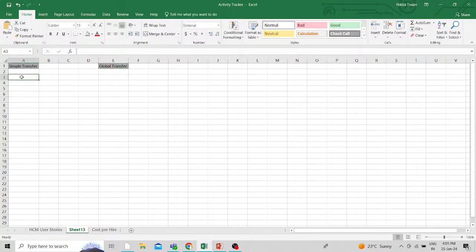In the simple transfer we can change the employee's assignment, employee location, employee department. These are the things we can change in the simple transfer. We cannot change the work relationship.